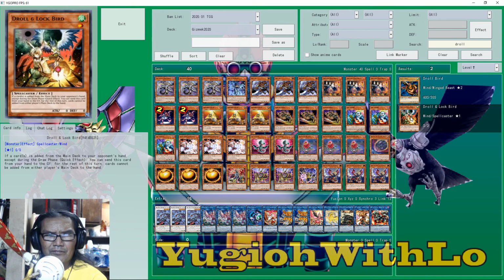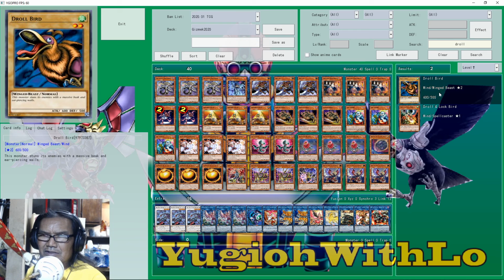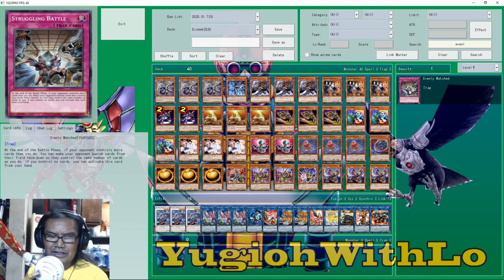If a card is added from the main deck to your opponent's hand, except during the draw phase, quick effect, you can send this card from your hand to the graveyard. For the rest of this turn, cards cannot be added from either player's main deck to the hand. Alright. Another good card is Evenly Matched. At the end of the battle step, if your opponent controls more cards than you do, you can make your opponent banish cards from their field face down. That's the key word. So if they control more cards than you do. If you control no cards, you can activate this card from your hand.